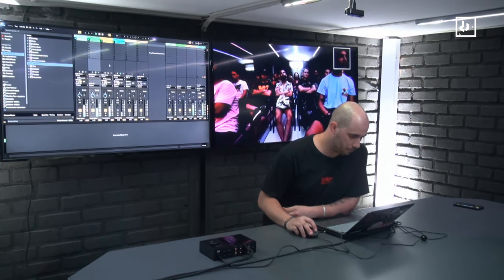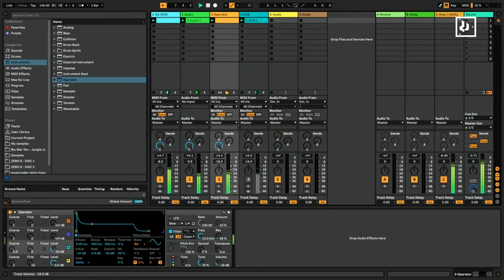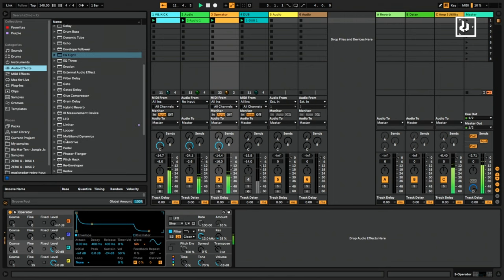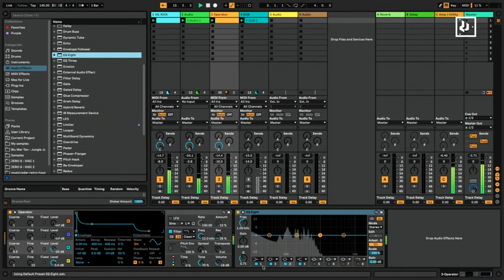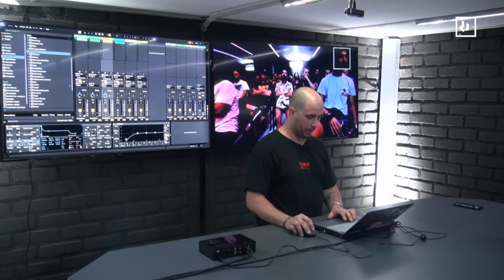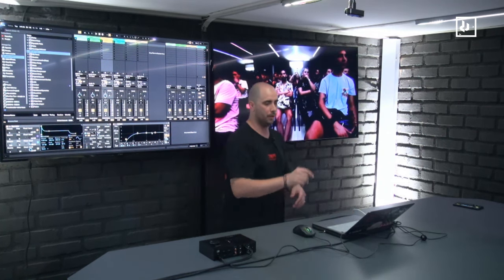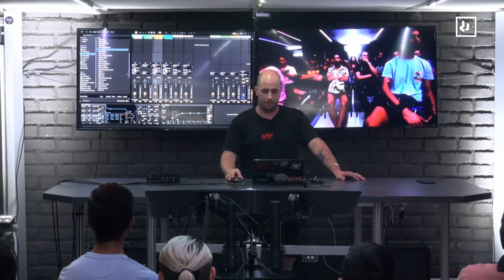And now comes the equalizer. I need to cut these parts. You see? So this one, I'm gonna be cutting it, because I need the cut with more amplify, you know? So it kind of reaches a bit the low end, gives space to the other low end here, and the kick here. So these are the three elements I'm gonna do to build the low end for the track.